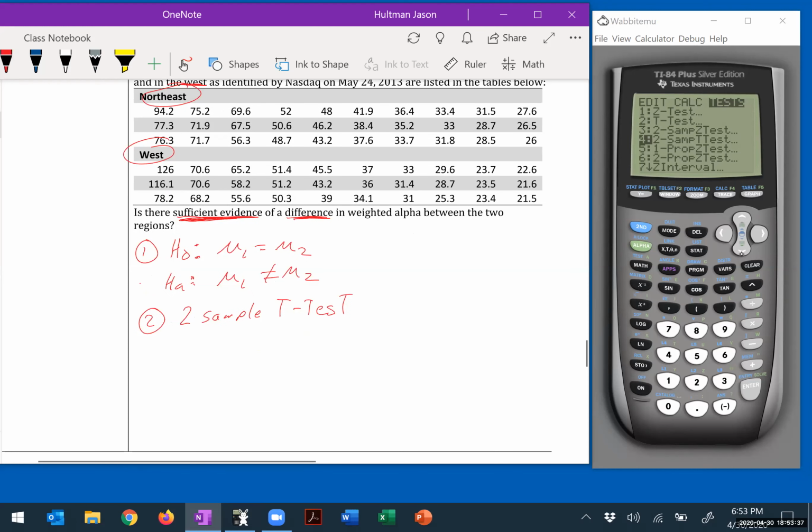Okay, so let's see if our criteria is met. Number 3, is it independent? Sure. Is it random? Sure. Are both of them N1 and N2 greater than or equal to 30? Yeah, they are equal to 30. So there you go. Satisfied. Number 4, we have to calculate the t-score and the p-value.